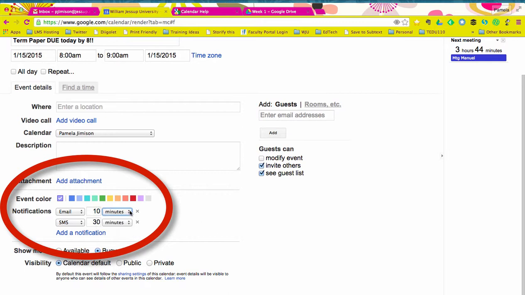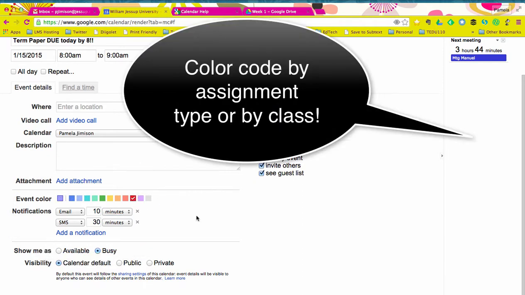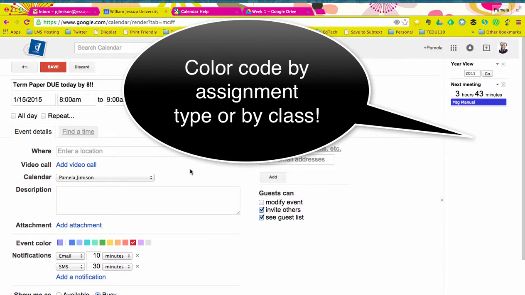Minutes, hours, days, weeks. Also, if you want the event to really stand out on your calendar, you can give it a bright color. If you're a student, maybe you want to even choose different colors for different items. So regular homework assignments might be blue, and a quiz might be orange, and a project might be green, and maybe a test is red. So you can even color code according to whatever the assignment is.